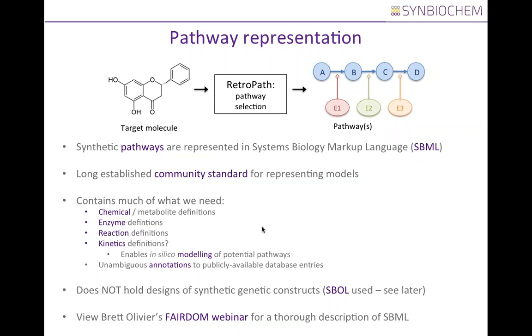of potential pathways. And crucially, we can annotate our pathways and annotate our SBML with publicly available database entries back to resources such as ChEBI and UniProt. Now, what SBML doesn't hold is designs of synthetic constructs. So it will hold the pathway data, but not the detail on how we encode that in DNA.